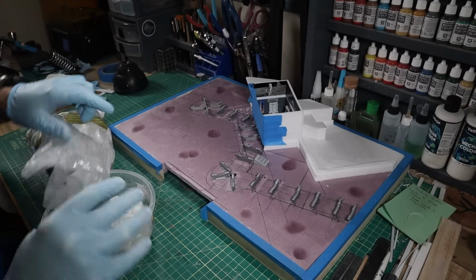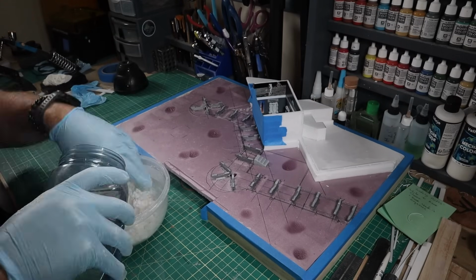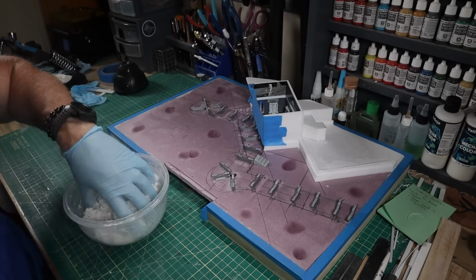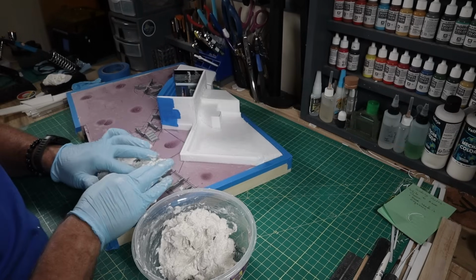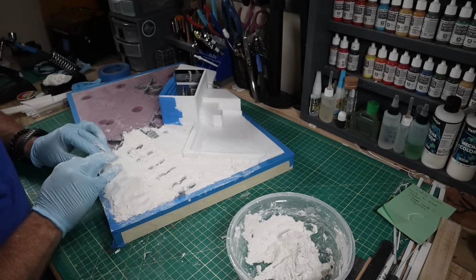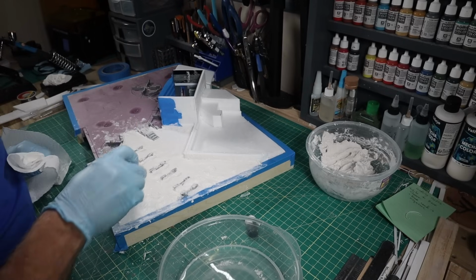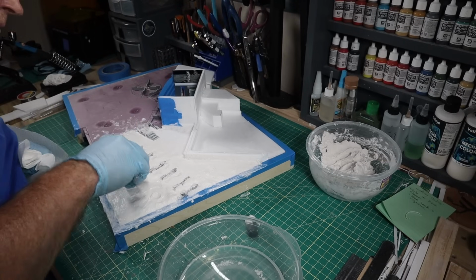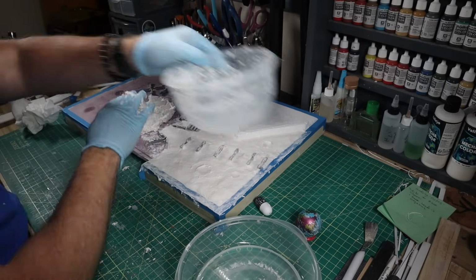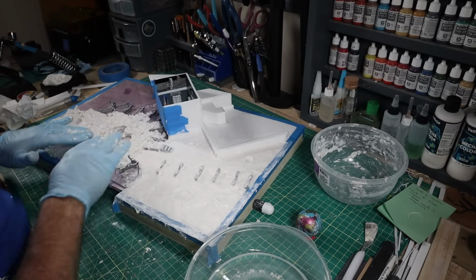I was excited to finally be to the part of the project where I put down the Sculptamold. After I put down some painter's tape on the front of the museum for protection, I mixed the Sculptamold to a consistency of cottage cheese and started spreading it around all the parts that were laid out in the base. Wherever I decided a bigger crater needed to be, I used a small globe pencil sharpener and pressed the shape into the Sculptamold. I also used a smaller spherical-shaped plastic piece for the smaller craters.